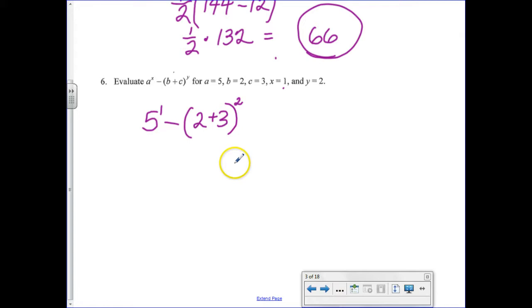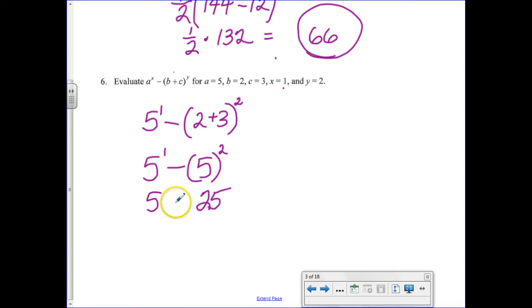Okay, please excuse my dear Aunt Sally says we have to do our parentheses first if we have any, which we do. 5 to the first power minus 5 to the second power. Okay, I don't need a calculator here, for goodness sakes. 5 to the second power means 5 times 5, which is 25. 5 to the first power, I'm at the exponent stage here, is simply 5, and 5 minus 25 will give me a final answer of -20.